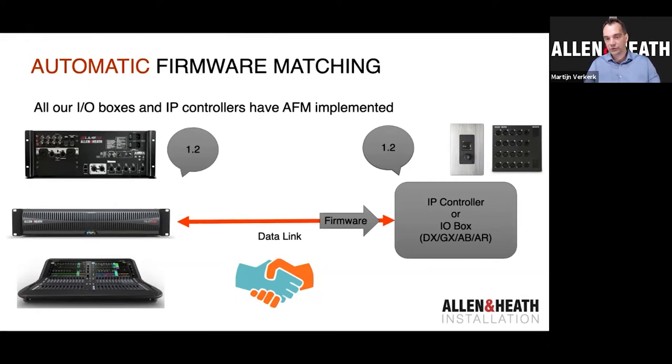The only thing you will notice as an installer is 10 seconds of waiting time, and then the IP controller reboots a bit. So it takes about 20 to 30 seconds before an IP controller or the X-Rack is fully updated. If you don't know this is going on, you probably will never have noticed it.